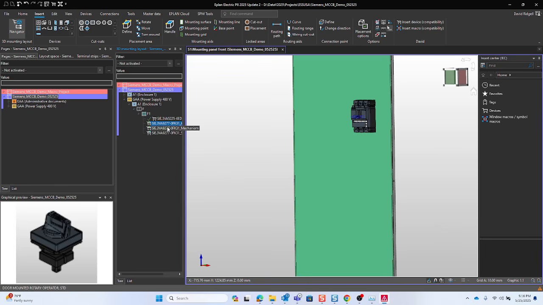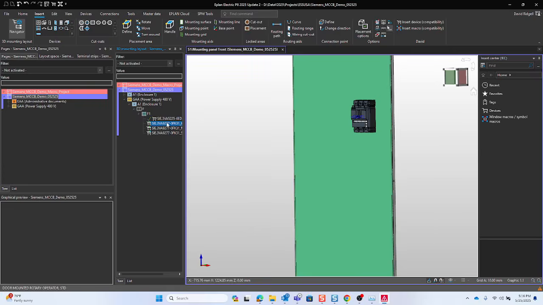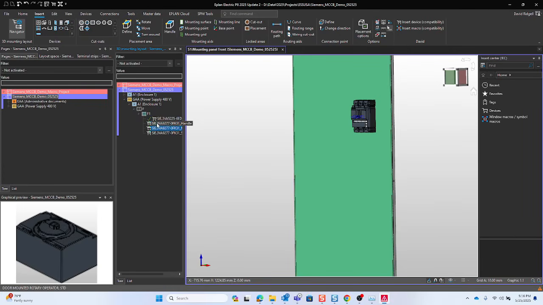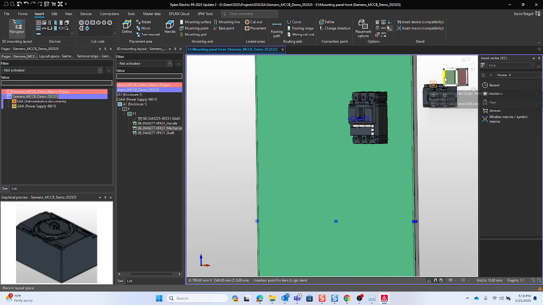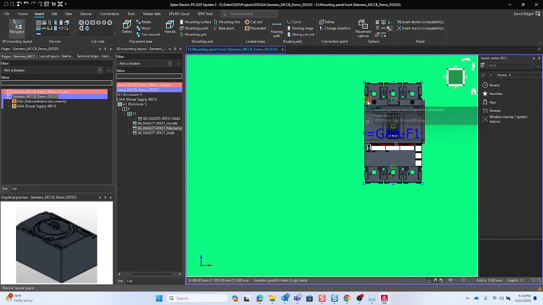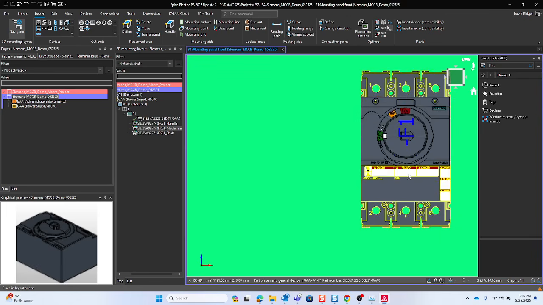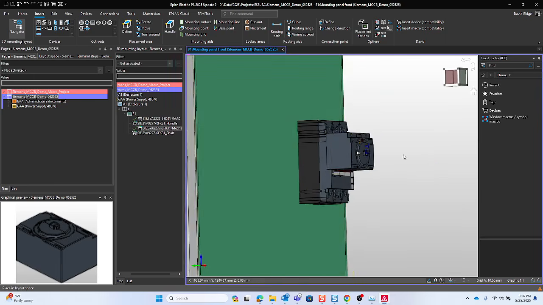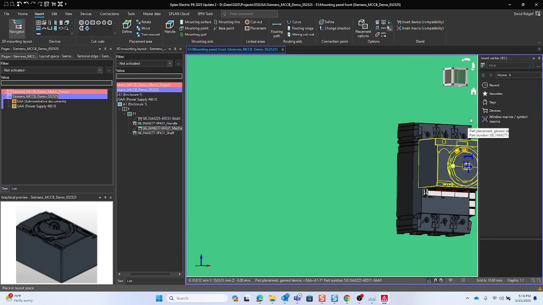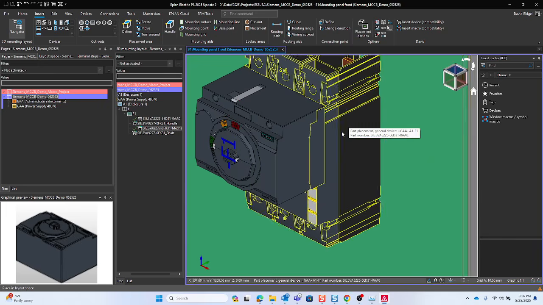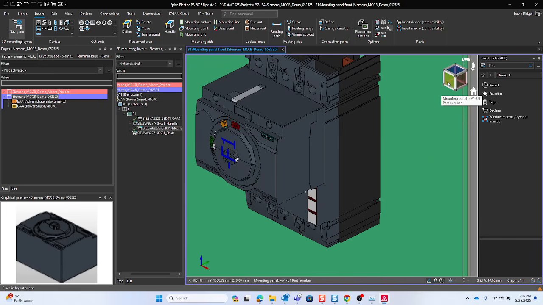Now you'll see these icons look different. That little icon there reflects that it's a distributed assembly. So here we want to place the mechanism, switch the view to the front, right there. Kind of look at it from the side, make sure everything looks good. Perhaps an isometric view, that looks good to me.